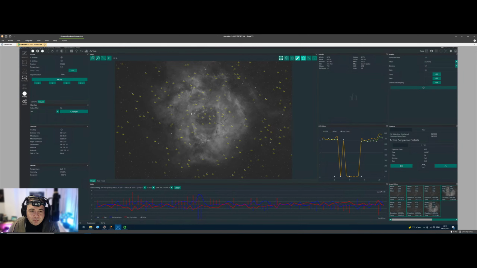Like probably a lot of people, I don't have a permanent setup, so I have to take that risk of setting up, and you're not on your own when it takes me about 30 minutes to set up, and that's because I've got to carry things out in 3 bits. I've got to take the tripod out, I've got to take my mount out, and then I've got to take my scope out with everything loaded on it.